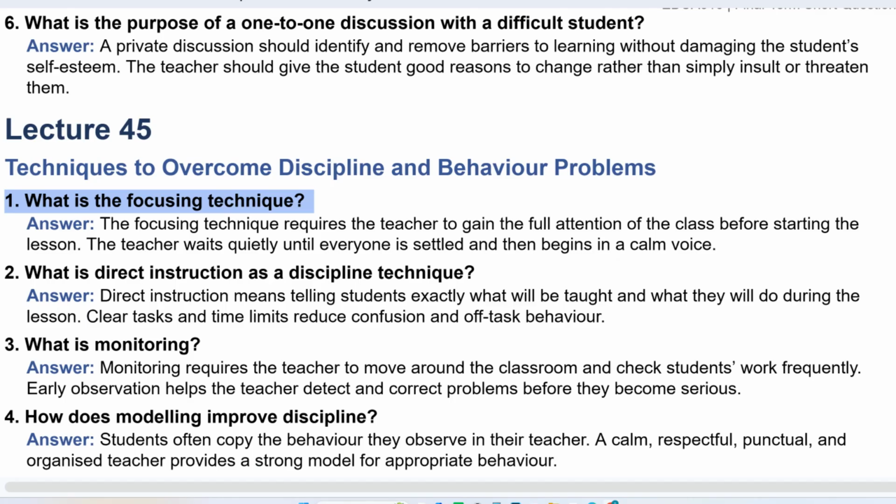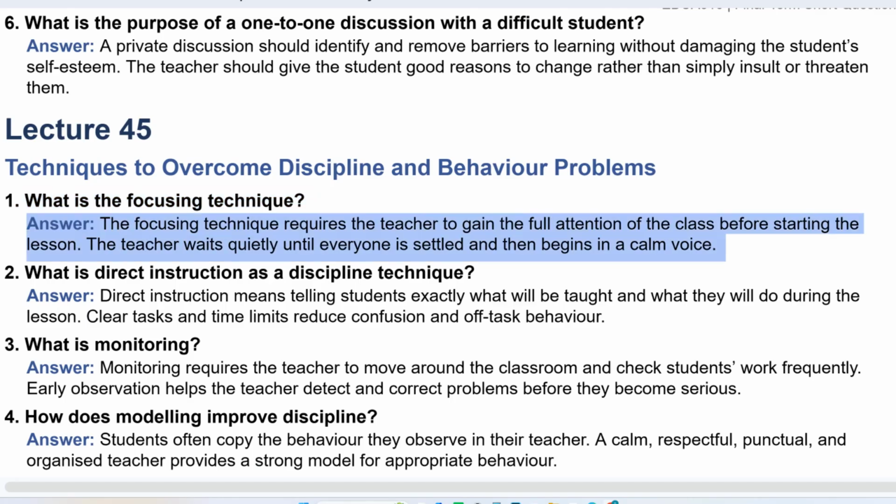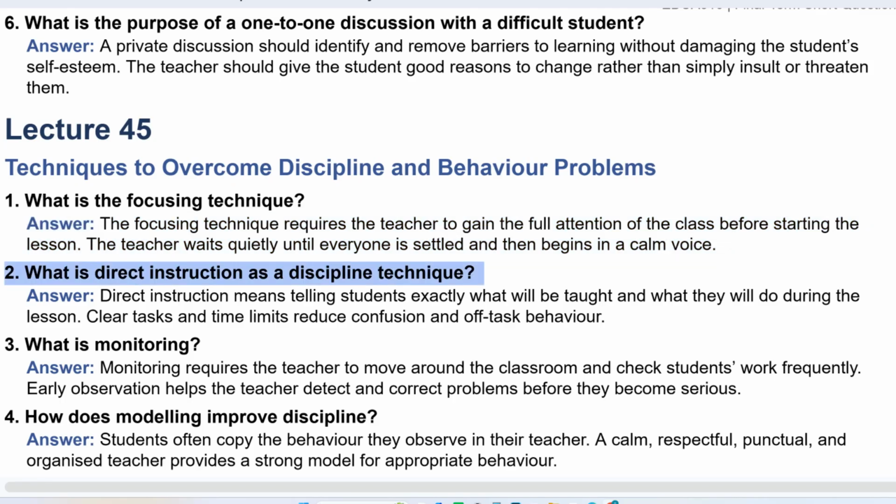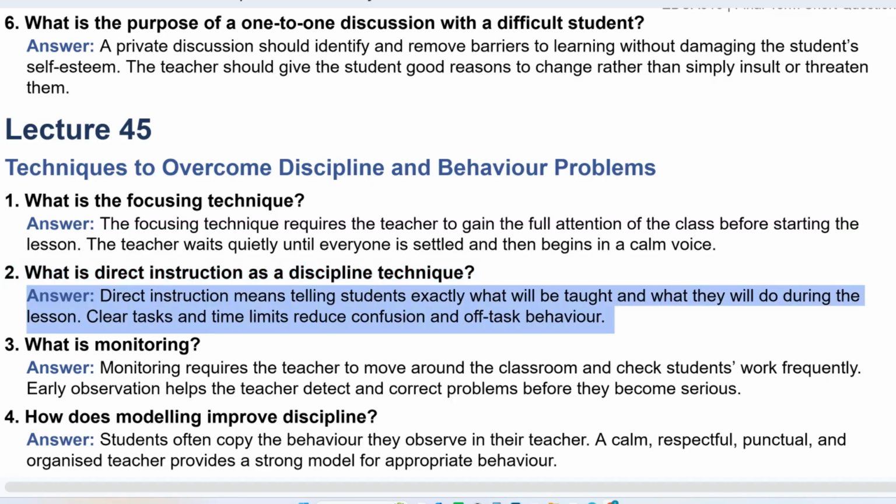What is the focusing technique? The focusing technique requires the teacher to gain the full attention of the class before starting the lesson. The teacher waits quietly until everyone is settled and then begins in a calm voice. What is direct instruction as a discipline technique? Direct instruction means telling a student exactly what will be taught and what they will do during the lesson. Clear tasks and time limits reduce confusion and off-task behavior.